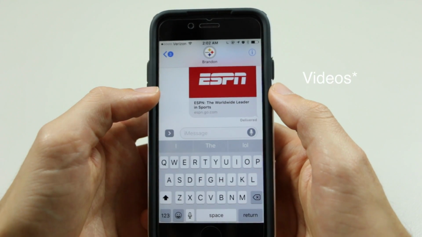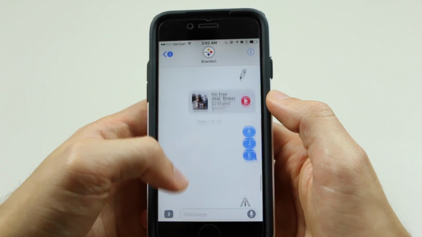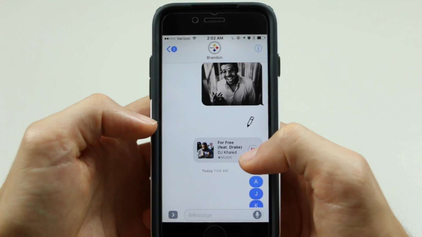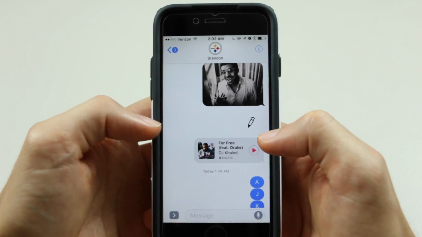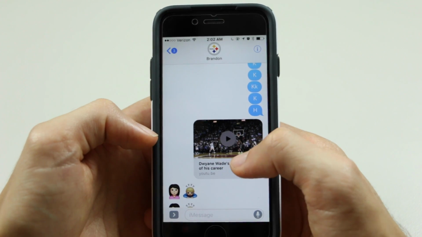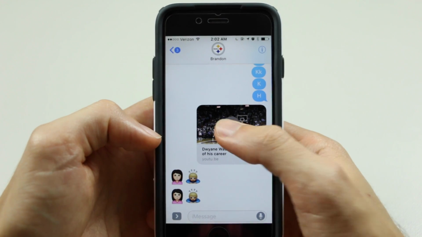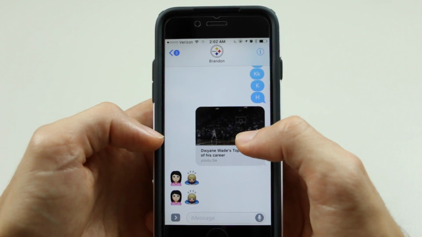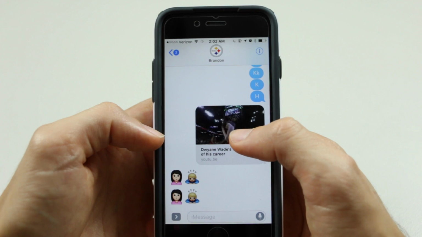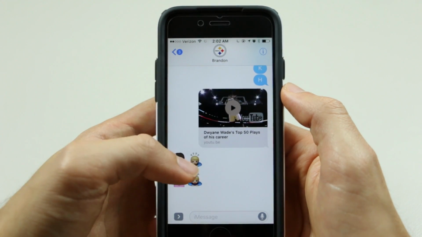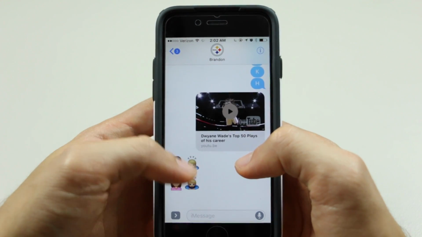You can also play images and Apple Music from within the application. So here's something I sent earlier. You can actually play that from right within. All you have to do is copy the Apple Music link. And also videos. You can go up and you can see this is a YouTube video that was copied. You can just go ahead and play that YouTube video straight from within the Messages app. So this is really cool, and this is going to save a lot of time of switching between apps. Everything's going to play right inside the Messages app.